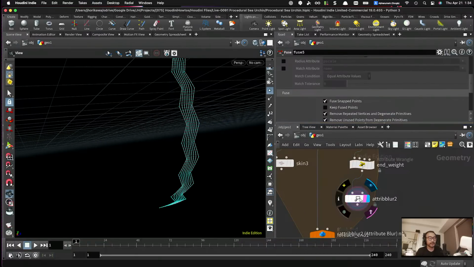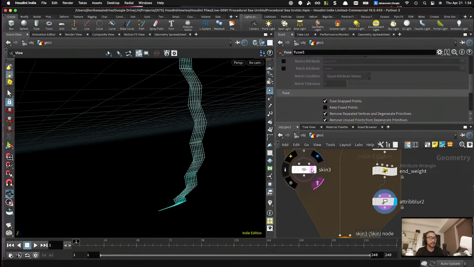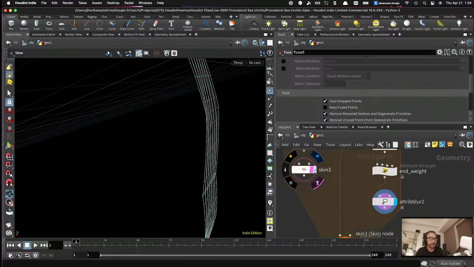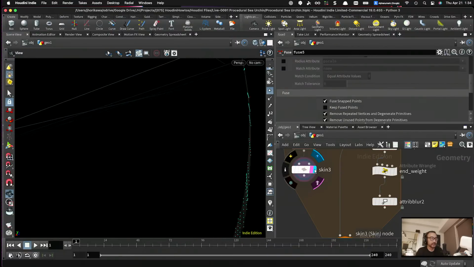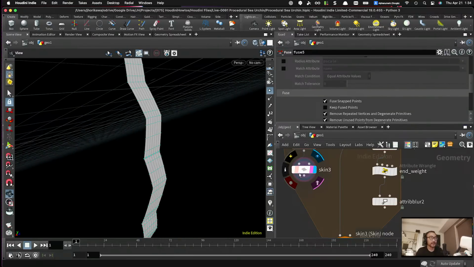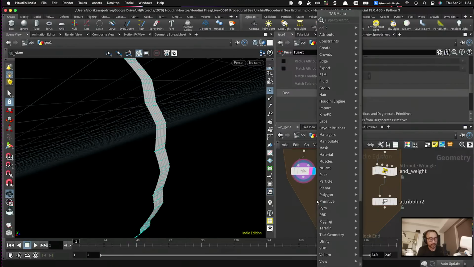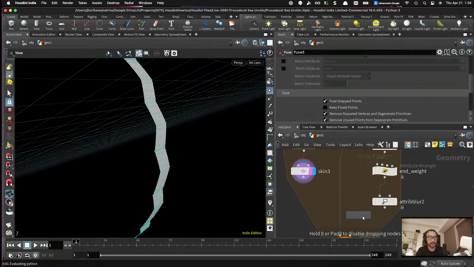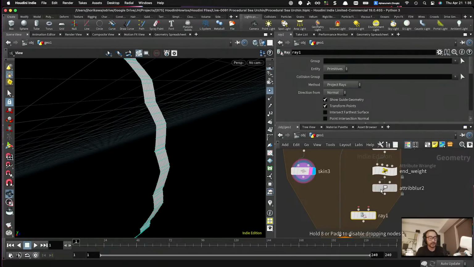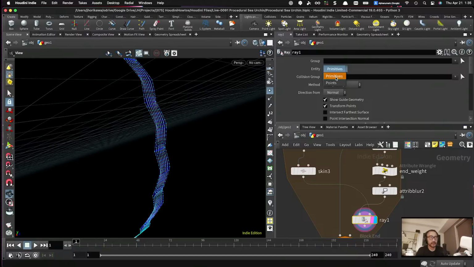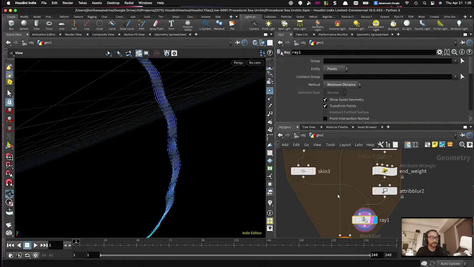Now since I have used the attribute blur, it should be offsetted from the original surface. So first thing I want to do is to make this back to on top of this skin surface, so that it doesn't go like buried inside the skin, using the point minimum distance. Yeah.